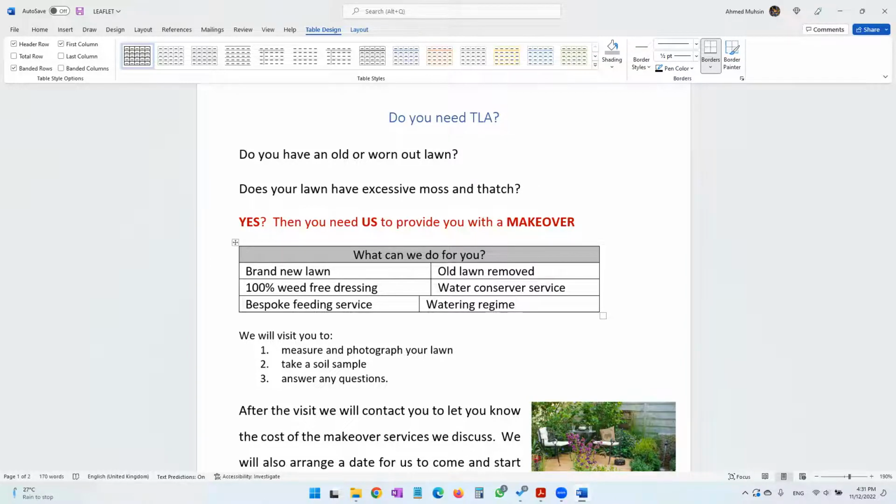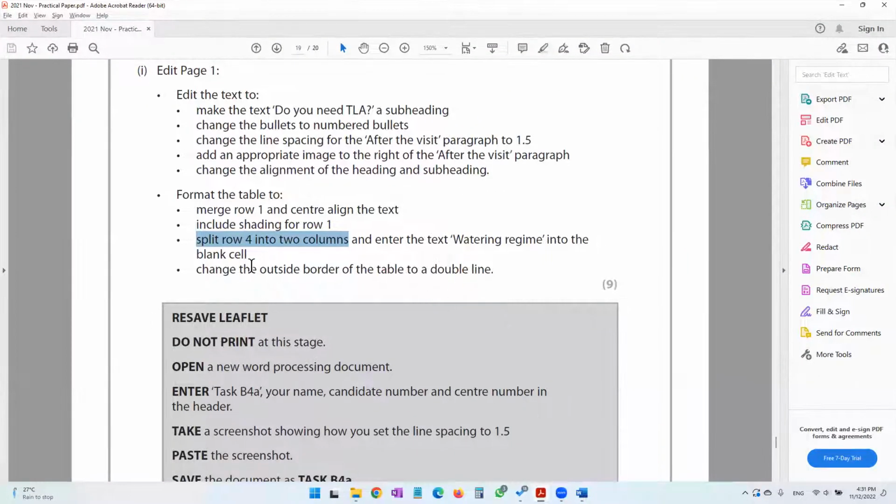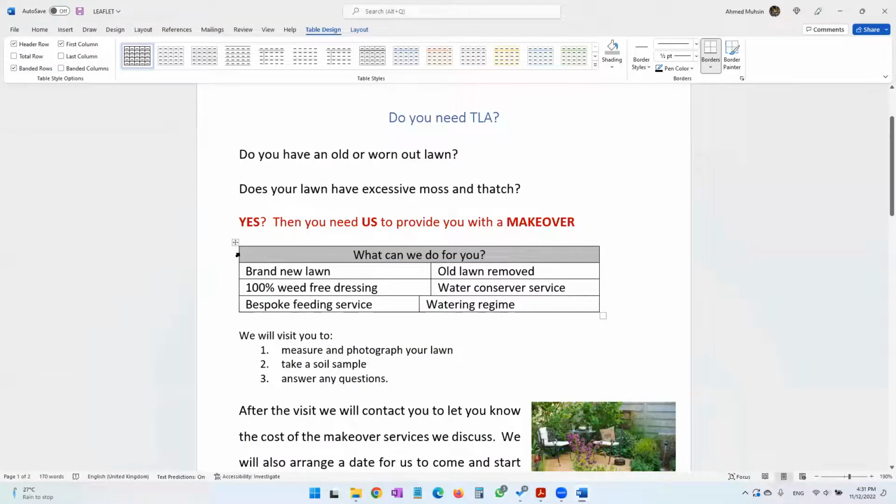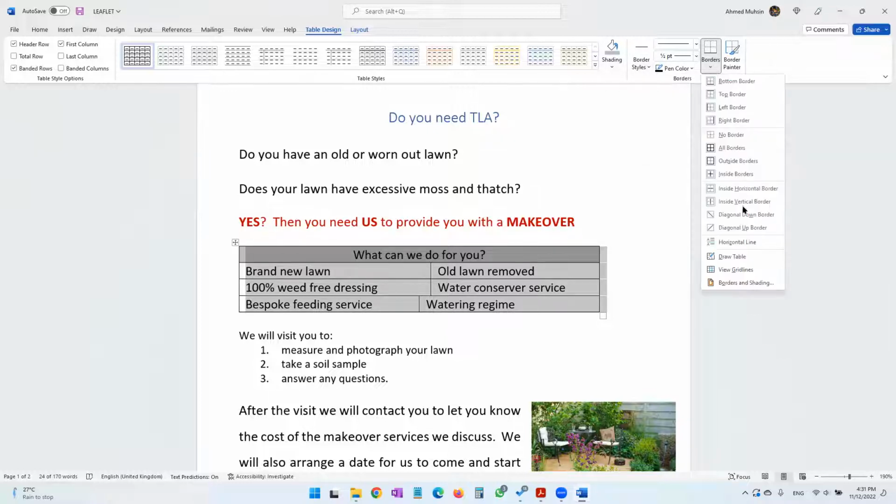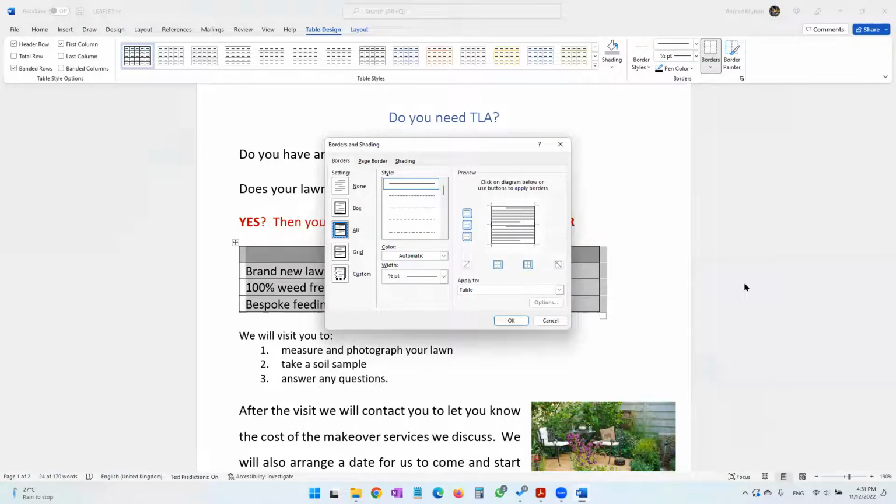Okay, that's also done. Change the outside border of the table to a double line. So let's select the entire table. When you click on the table, you get this symbol over here. When you click on this, the entire table gets selected. Now we go into border styles, borders, and borders and shading.